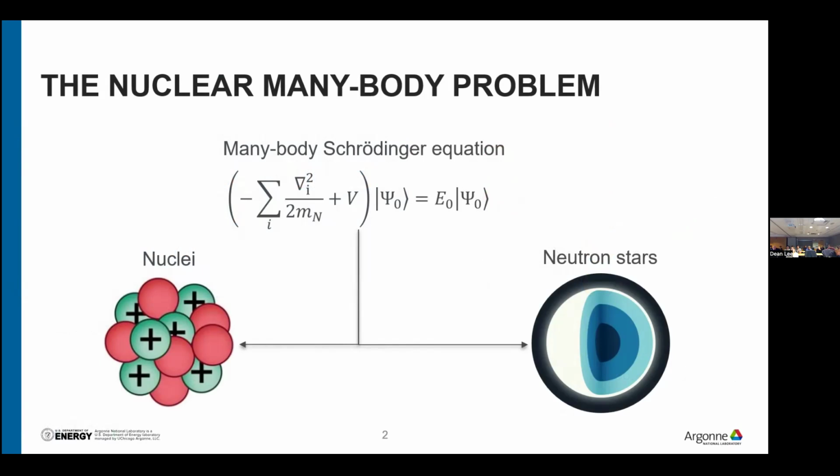So the problem that I'm discussing here, and I think most of us are discussing, is the nuclear many-body problem. In particular, I'm looking at continuous position space. We have spin and isospin dependence. And this is specifically the time-independent Schrodinger equation. I'm only looking at ground states. At least everything in this talk is only about ground states.